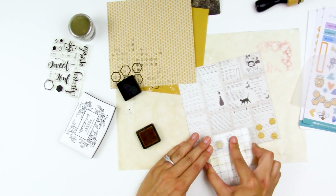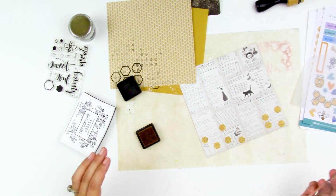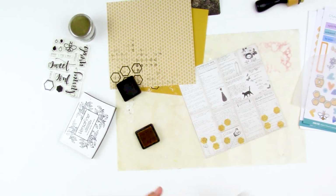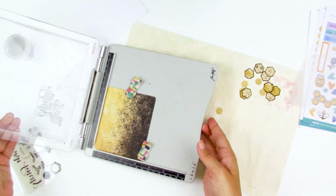And I'm just going to go in and stamp this one with that same scattered straw ink, and I'm picking areas on the print where I'm trying to avoid the real obvious Halloween prints and just get the newsprint. Went ahead and fussy cut all of those out, and then now I'm going to work on my stamping.